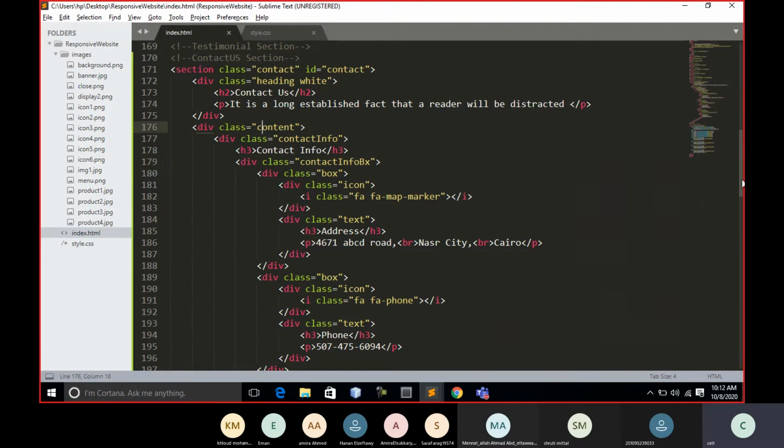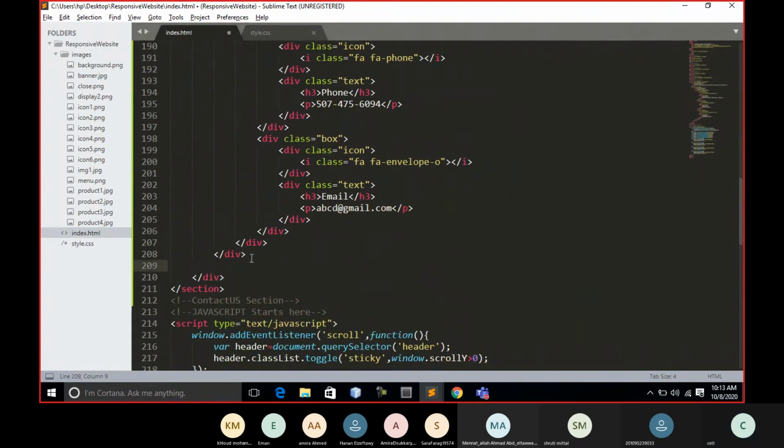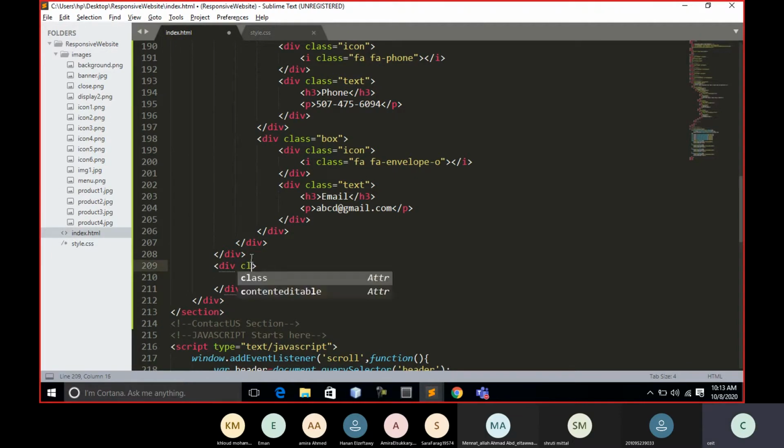That's why you have to see where the content ends here. Then after this you have to include a form. I am going to create a div and give the class form box.